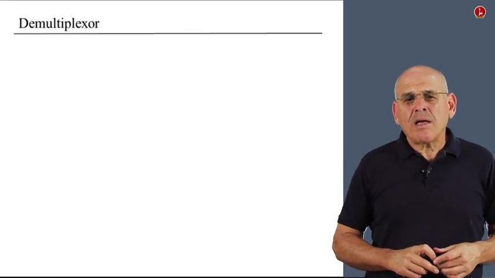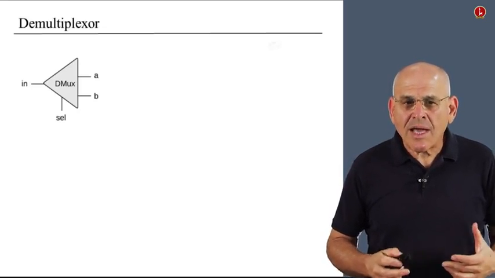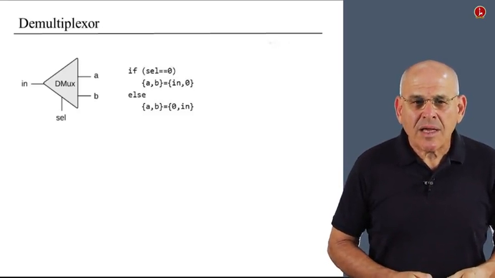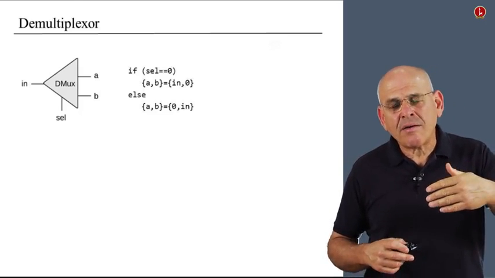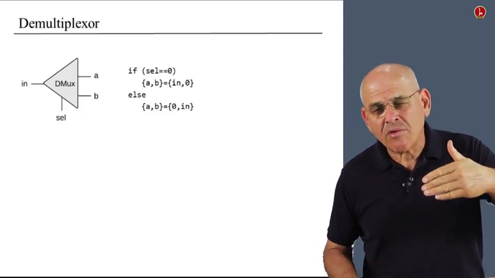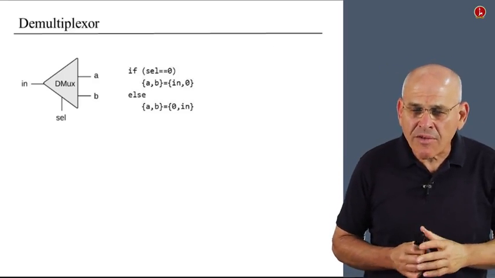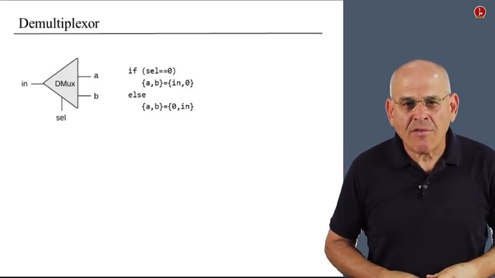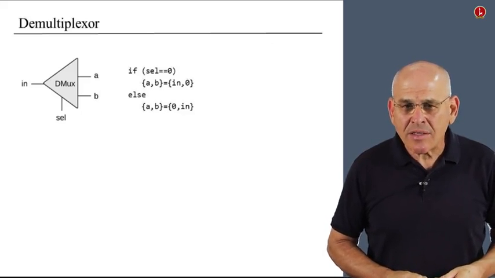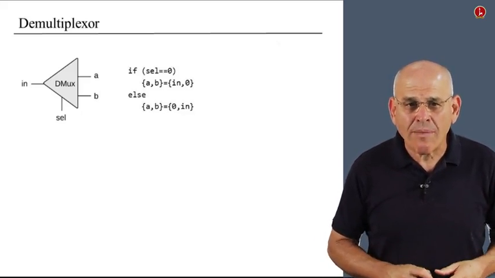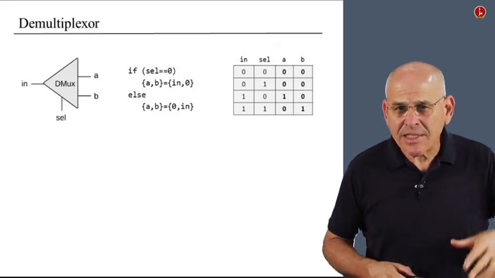All right, moving along, let us talk about the demultiplexer. A demultiplexer looks like the inverse of a multiplexer. It receives a single input, and based on the selection bit, it either channels the input to an A output or to a B output. So it's kind of a distributor of a value into one of several possible channels. In this example, it's a two-way demultiplexer, so it's a relatively simple example. All the other channels get 0.